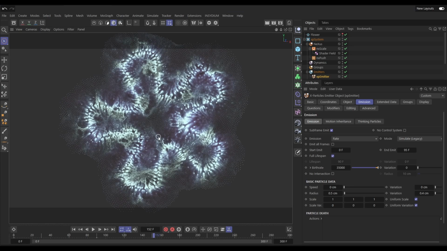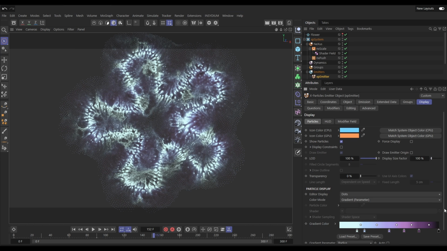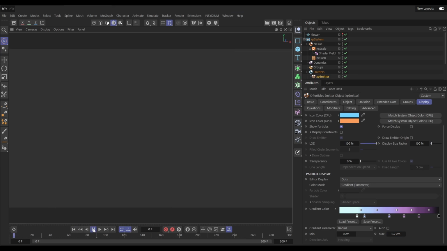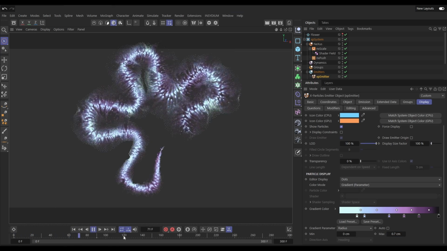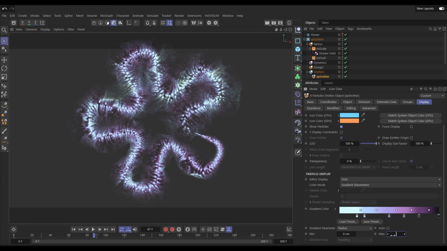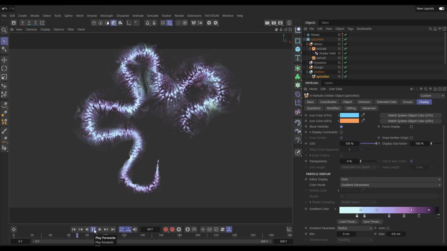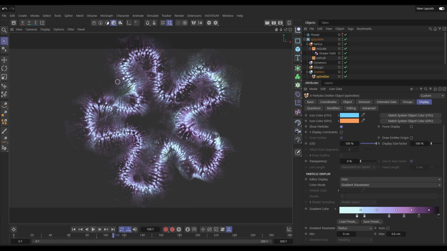Let's just adjust our color now, because remember, we've got it mapped to that particle radius, and we've adjusted that radius, so we're not getting the darker tones from our gradient. So let's go to our display, and we'll just move down here. Look, we're saying that the max radius is 1. Well, they never reach that. Let's put this down to say 0.7. We'll resim. Yeah, we're getting some nice darker ones. We could even go lower than that. Let's try 0.6. Yeah, that's looking cool.